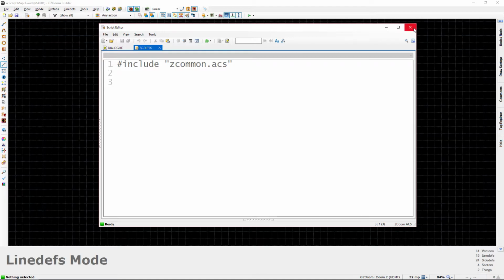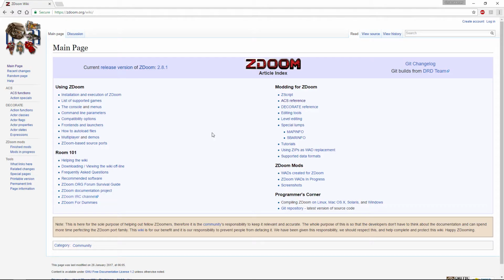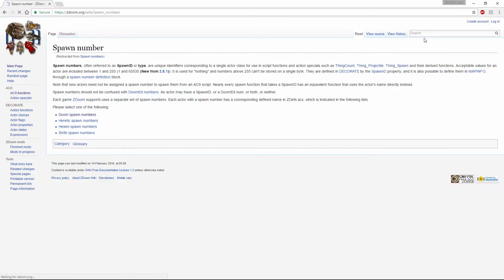So let's first go over here to the ZDoom Wiki, and to pull up the list of spawn numbers, an easy way to get to them is to go up here to the upper right hand corner in the search bar and just type spawn numbers, and you should see a suggestion here, and if you click this, it'll take you to the spawn number page, and this lists all the Doom engine games.